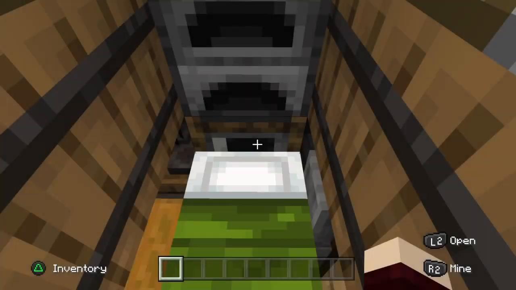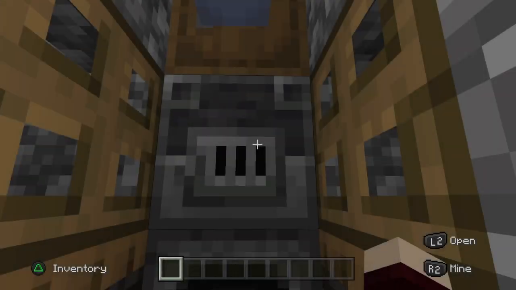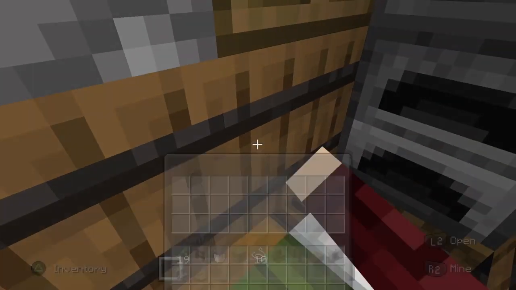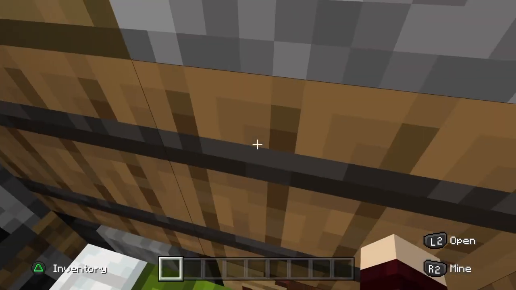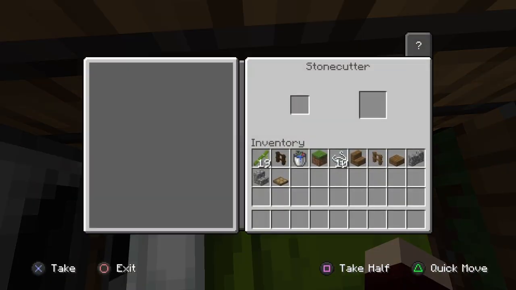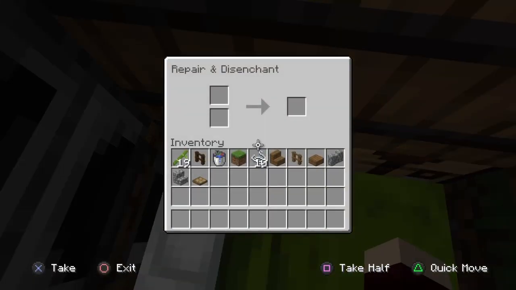So you have your smoker here, a furnace here, a blast furnace up here. Here's one of the barrels for storage. You have two barrels on each side. Again, I haven't even moved that much. So there's four barrels surrounding it right there. You have your crafting table here. Slide to the left a little. Stone cutter down at the bottom here, and then a grinding wheel here.